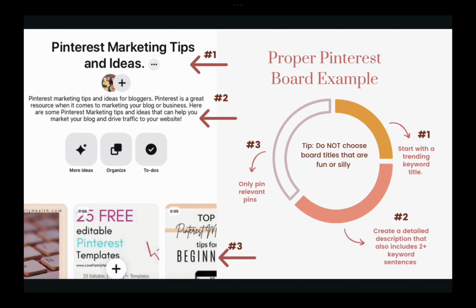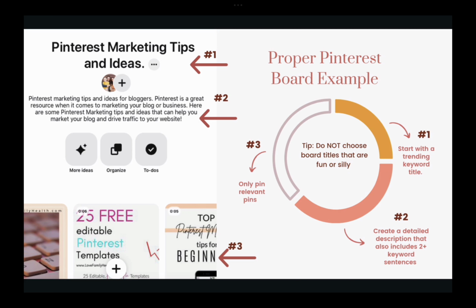But if you're re-optimizing boards, it might take you a while depending on the age of your account. But I really suggest going through and making sure those boards are only filled with pins that pertain to that board and those keywords. If not, it's probably best practice to just start a brand new board and get rid of the other one or archive it. Even if you have a board that doesn't have a bajillion pins in it that you have to go through, and maybe it'll take you 10-15 minutes to go through and make sure those pins are relevant, fine.